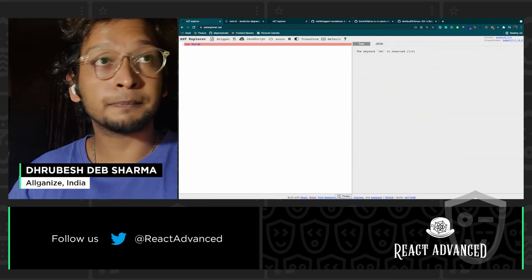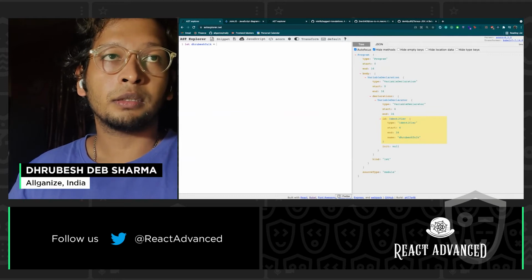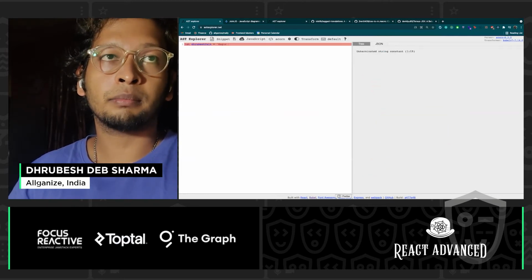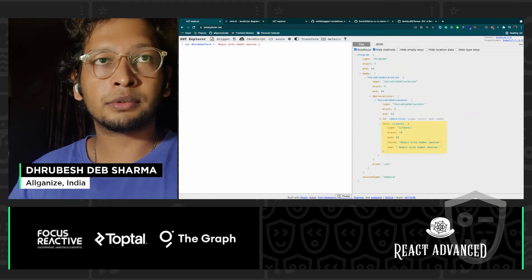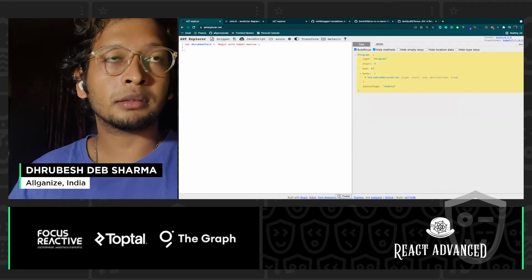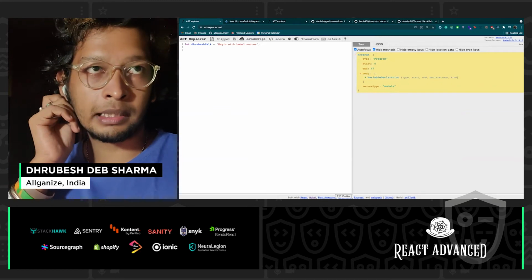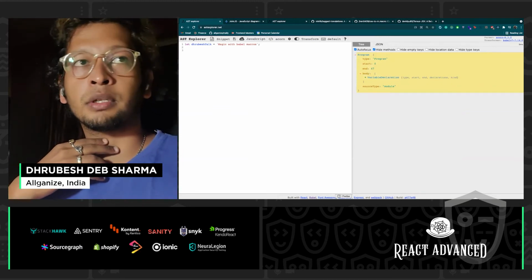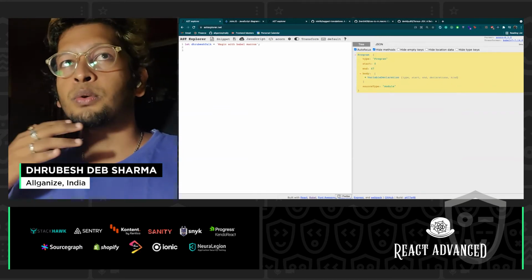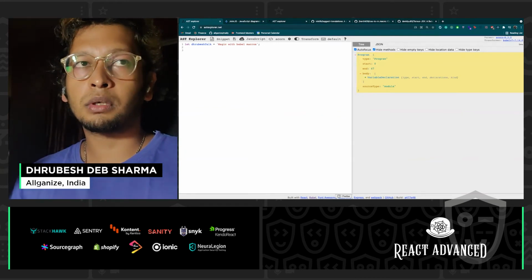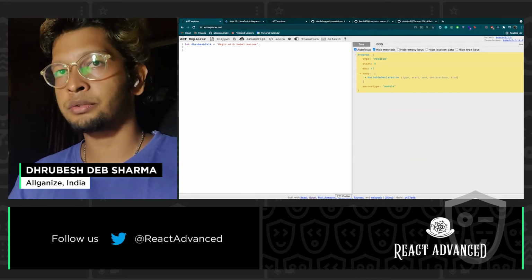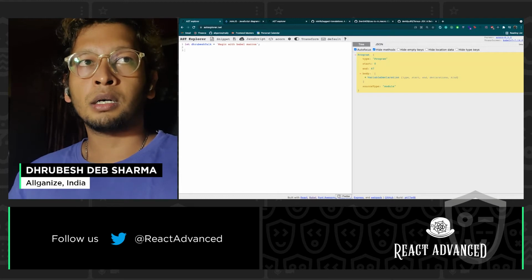My talk is on magic with Babel Macros. And since we have a let here, maybe we should also define a const to figure out how different it looks in AST.